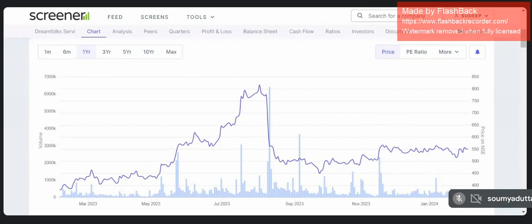Any idea? No idea. In 2008, when it was more than 100, it was at 156. At that time the stock market was at peak, everything was at peak, right? And during Corona, crude oil prices went negative because there was no manufacturing activity. Then crude oil picked up, stock market picked up, everything picked up.